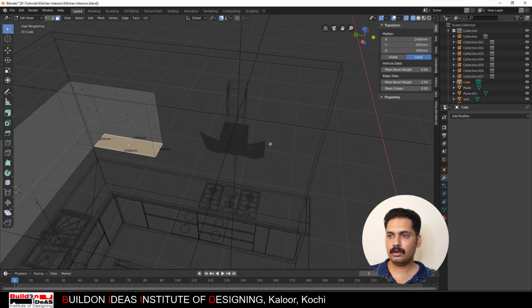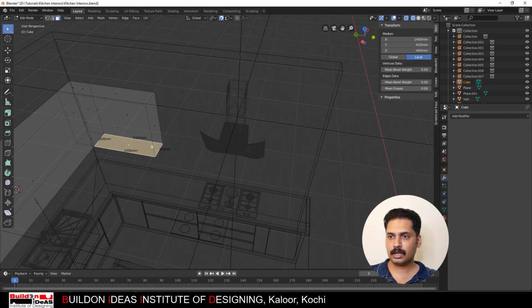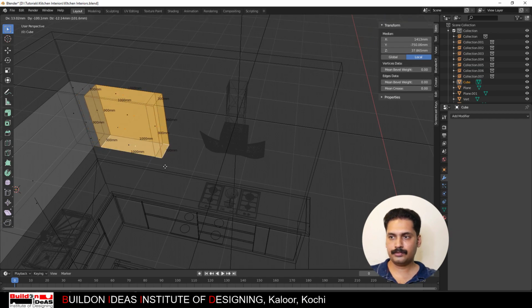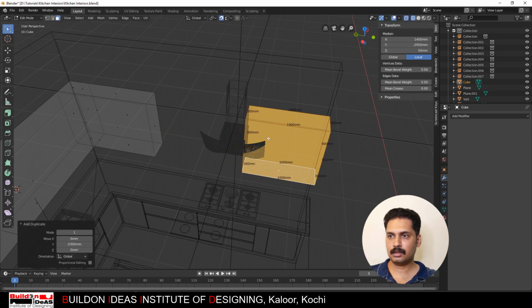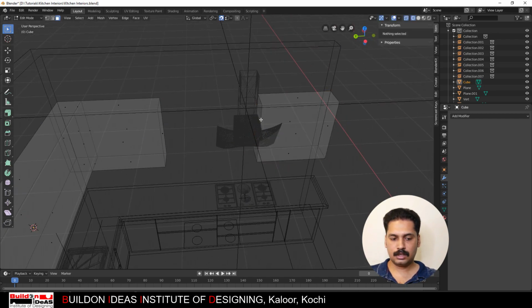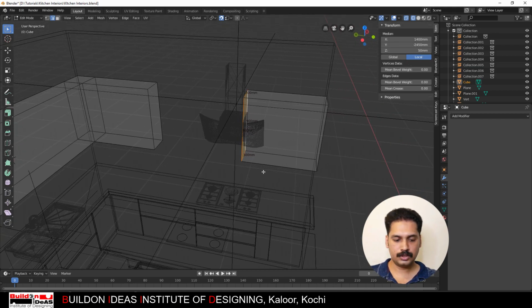Similarly, you have one box out on this side also. So instead of creating a box out there, I'm just selecting these faces and then Shift D, and then in Y direction I'm just snapping it, and then I'm just selecting these faces and then clicking on F to fill it, and I'll just move it just to this position.